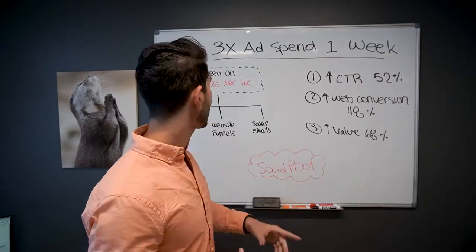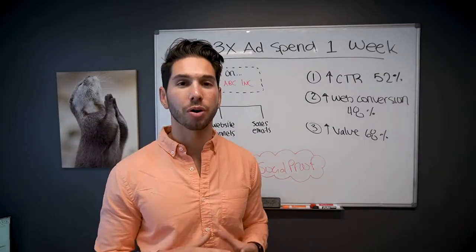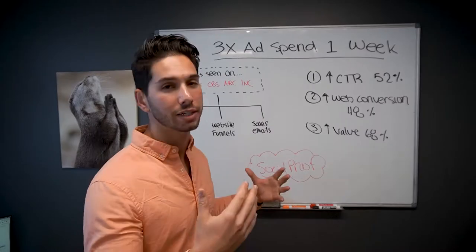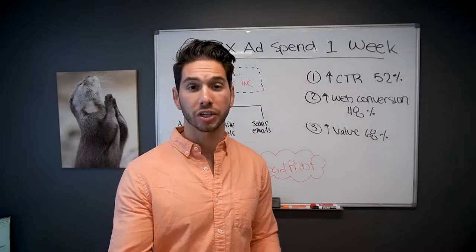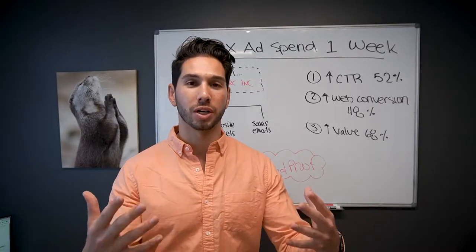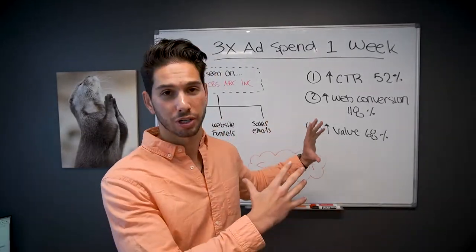So what is the secret? It's the 'as-seen-on.' It's the 'featured-in.' A lot of businesses, as I'm sure you know, are already using this. You've been to websites that have had media coverage. You've interacted with them. You've purchased from them. You know the value of it, because you've fallen for it, as have I. It's not a trick — people want to work with people who are in the media. People want to work with people who have a buzz around them. This is how you create it, and this is how you market it.